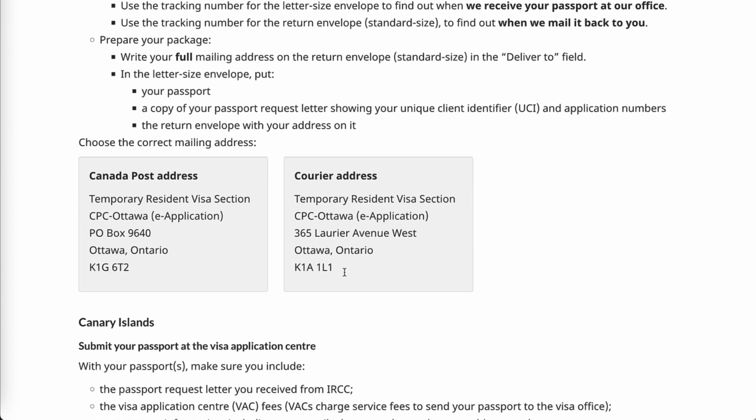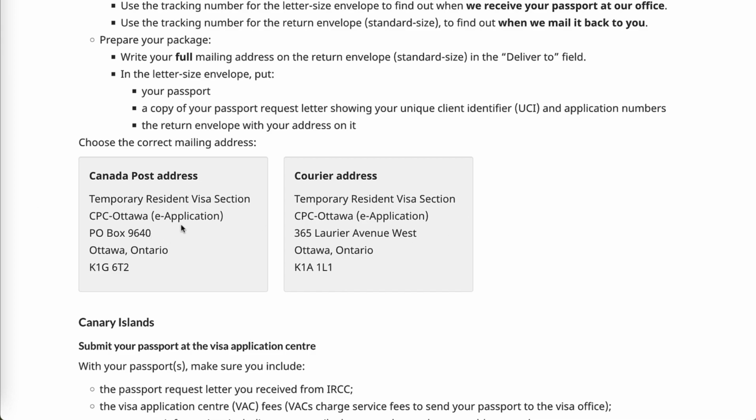And if we scroll down, here is the correct mailing address that you need to include when you send your passport to them. The Canada Post address is this PO box over here, and if you are using a courier, you can do it to this courier address.